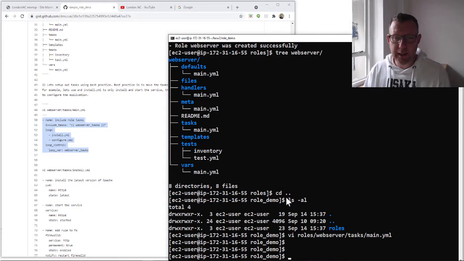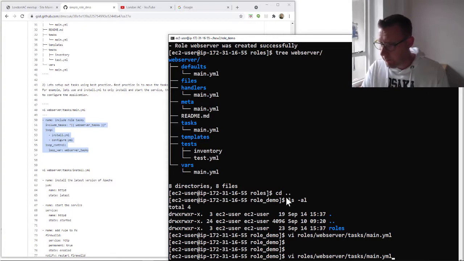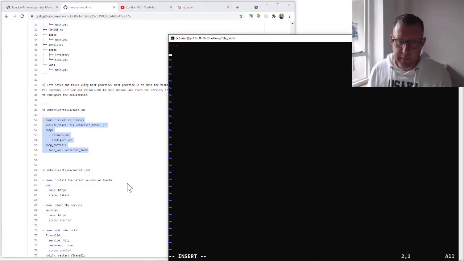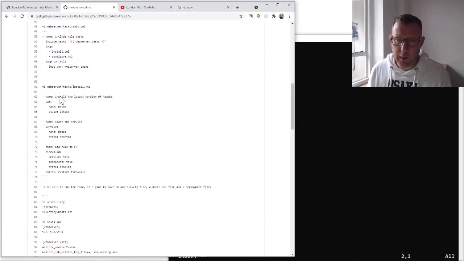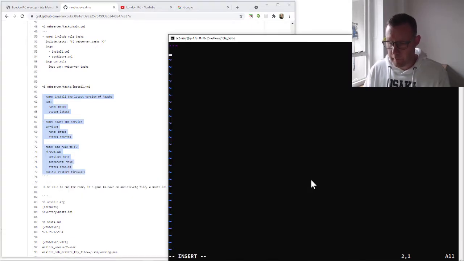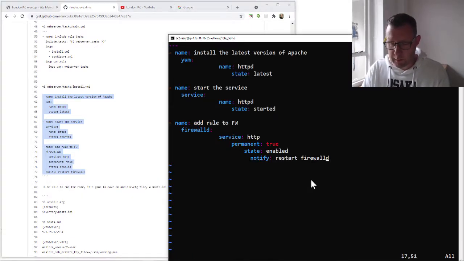So now what we'll do is create the install and configure files. So vi, in the same place, I'm going to call it install.yaml, whatever it was called in the other file. And in here, we are going to add in the tasks that we need for this to work. Will it paste? No, wait. Let's undo that.